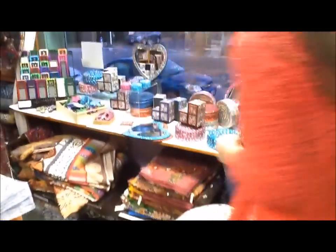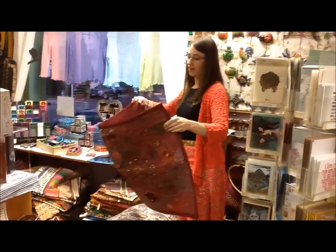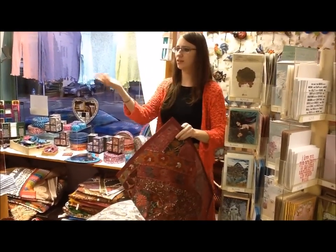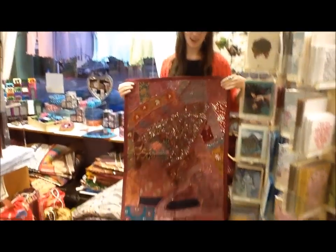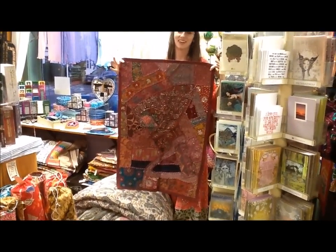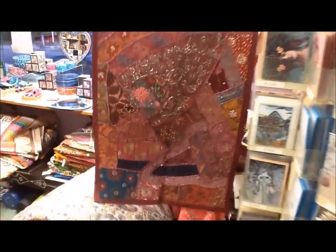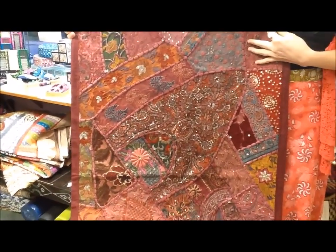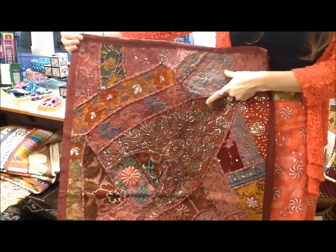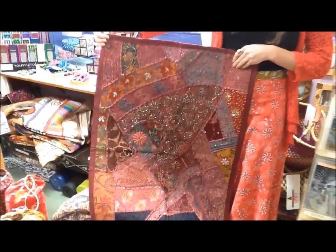Sure. So we were shopping on the streets and we got invited into this random little alleyway and weren't really sure what we were getting ourselves into. But when we got up the stairs, these greeted us. They were all over the walls and the people were so friendly and they brought us chai and they were like, here, look at all of our beautiful hand work, just incredible. They're all recycled sari, so you can see the neckline of one here, the neckline of this one, and then the neckline of this one, and then these would be whole pieces from different things.